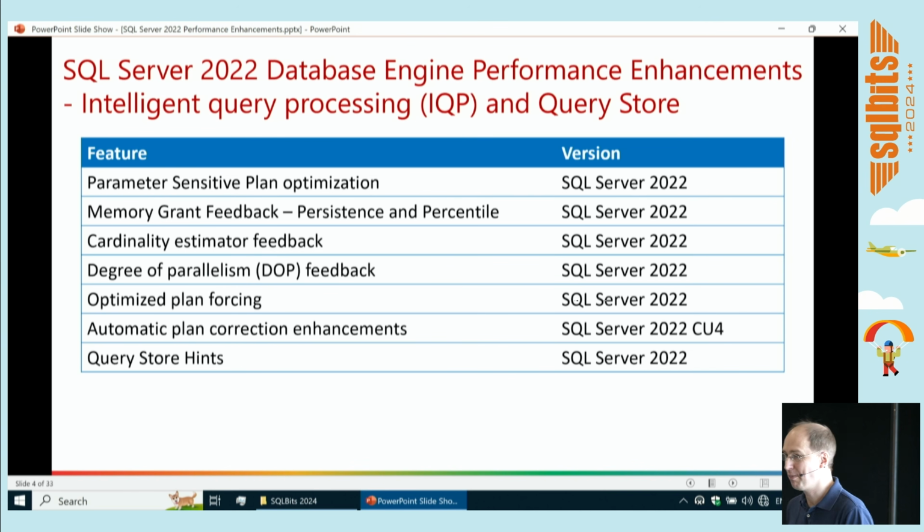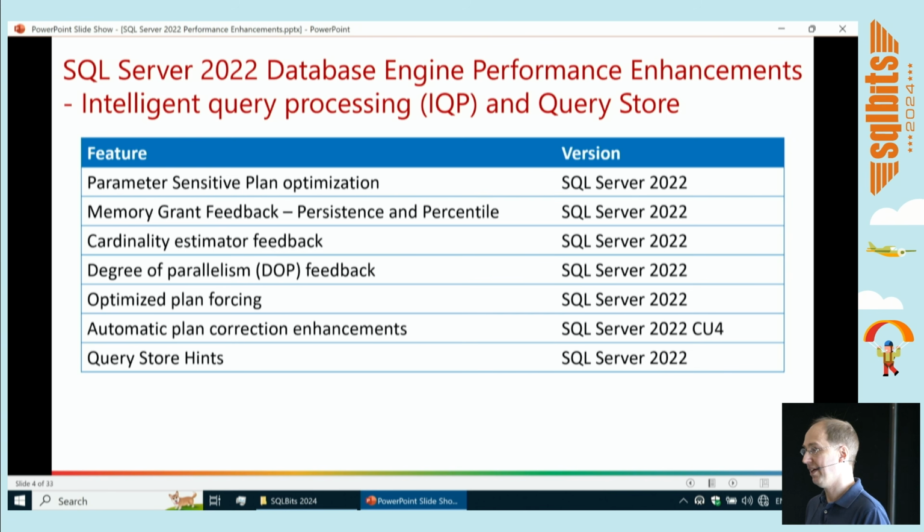Some more improvements are related to the intelligent query processing. There is PSP optimization to mitigate parameter sniffing. There are the feedback features: memory grant feedback, CE feedback, and DOP feedback. All of those now use Query Store to persist the data. There are some improvements to plan forcing for Query Store.